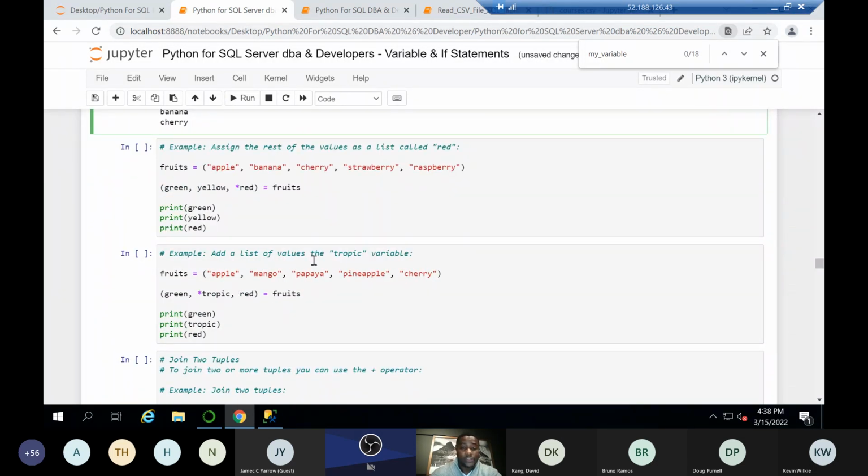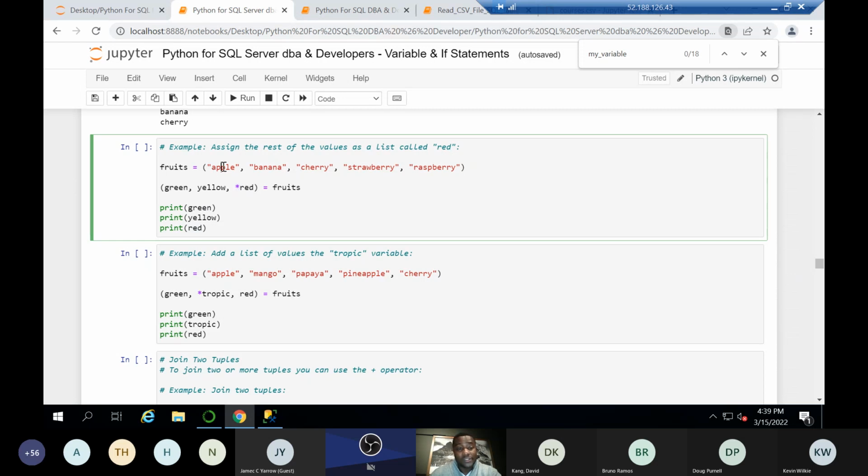What else would I say? What I like now about this one, you're probably seeing this so frequently online. This assigns the rest of the values as a list. For example, if you're looking at apple, banana, cherry, strawberry, and raspberry, if you do not want to assign each one, for example, if you're looking at green, yellow, and red, you can use that one to assign.